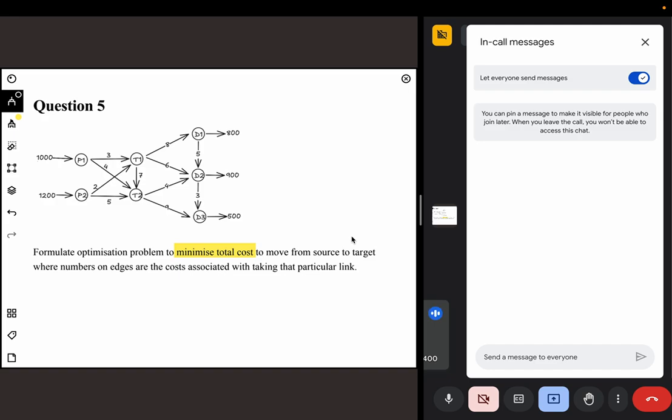So whenever we say formulate an optimization problem, what are the three things that we need? We need to first decide what my variables are, or to be precise, decision variables. What is my objective function, and what are my constraints? These are the three things that we need, right? First, we decide what the variables are, and then we formulate the objective in terms of those decision variables, and we formulate the constraints also in terms of those decision variables. Once you have all these things, then our optimization problem is formulated. So what are the variables now? What should I consider as variables?